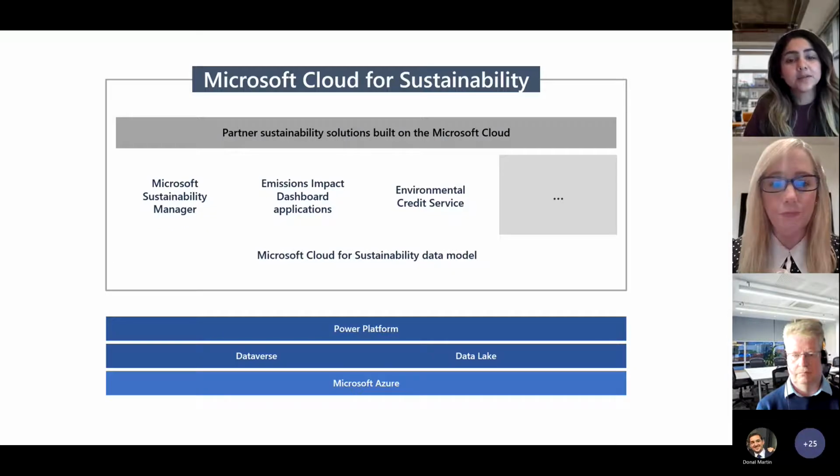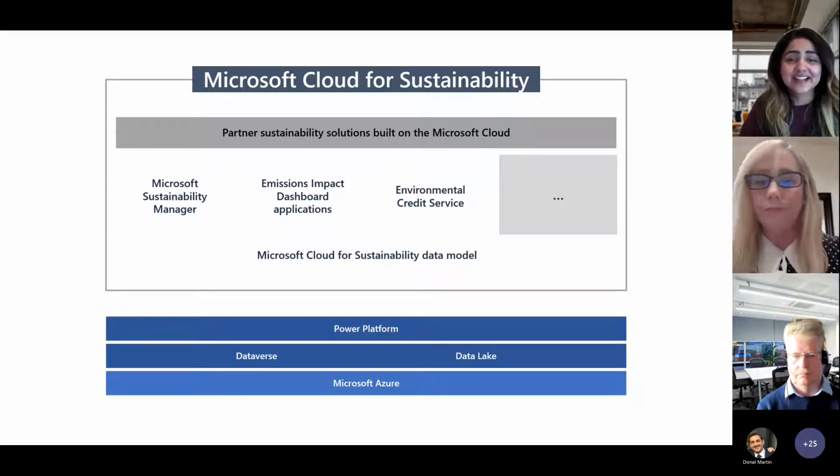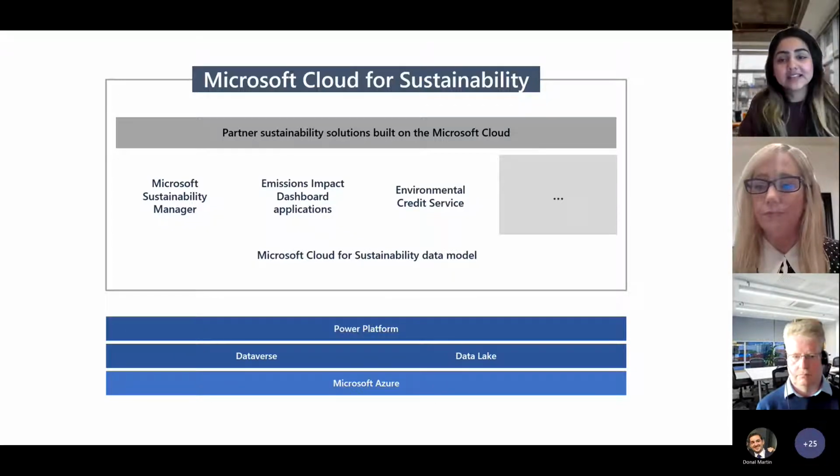Over the past year, we've launched the Microsoft Cloud for Sustainability data model, which breaks down data silos because we're picking up data coming in from disparate sources and streamlining the data ingestion so that importing the data in one place becomes easier. We're integrating it with main data systems, doing all the hard carbon math that can be complex to do, and then reporting it, because that's the important piece to know where we stand in terms of our sustainability journey and where we intend to go.